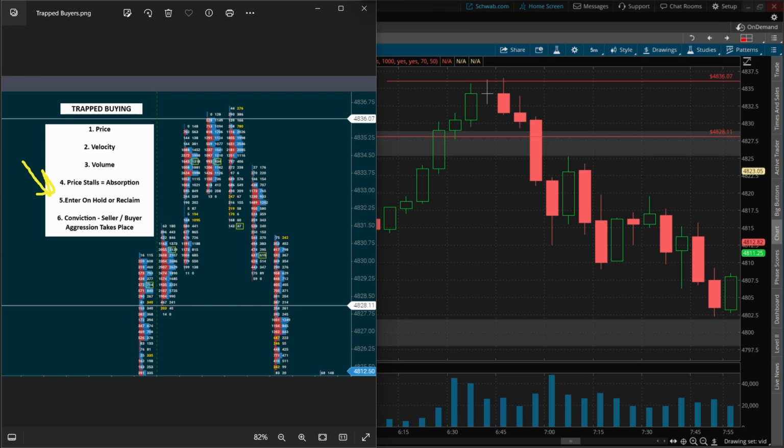I show my DOM, I explain and walk through every single trade, showing absorption and hold and an aggression take place. I'm going to briefly cover those, but unfortunately, due to the nature of the video, I cannot show you absorption take place. I'll link a video in the description below of where I took this trade, how I called this trade, and how I walked you through it. So if you want to watch a live example of me doing so, I'll leave that in the description for you guys.